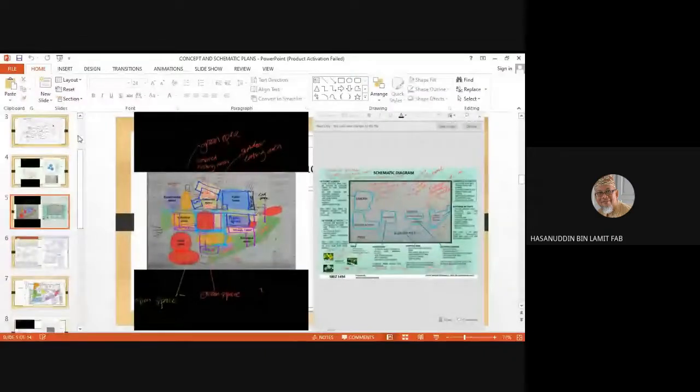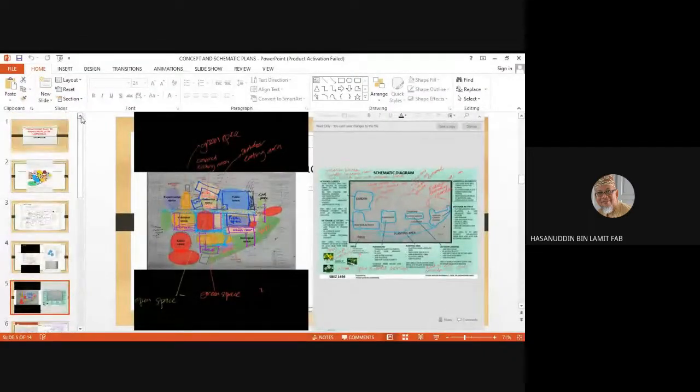So can you see this one here, everyone? Yes. Right. So in other words, up until the planting palette and hardscape palette, you are required to submit your site plan, your sections, and also your perspective, and also your planting palette and hardscape palette. All right? Okay so far, and sections, of course, sections. Right? Okay, clear, everyone? Clear.